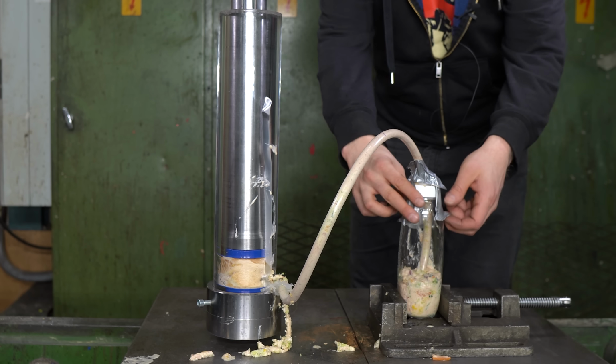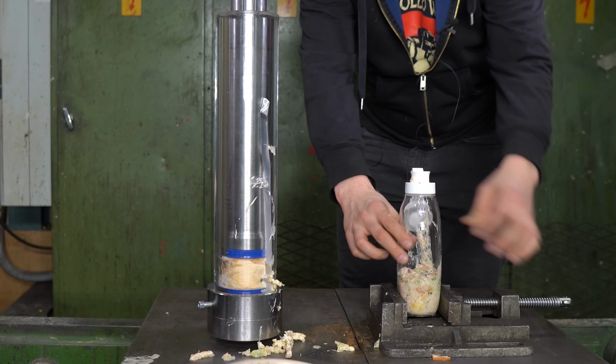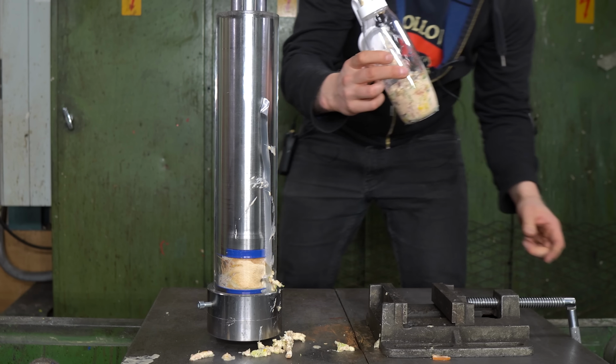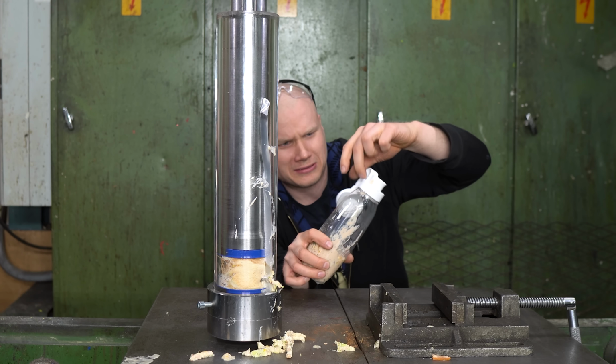Small amount of healthy smoothie. I can taste this. Anni said that she doesn't want to taste this anymore. I'm not sure why.